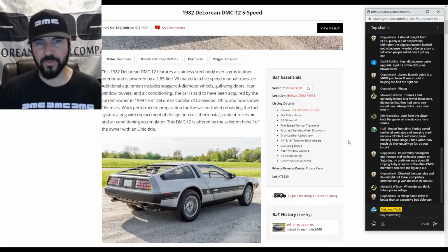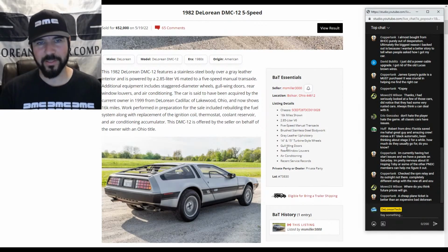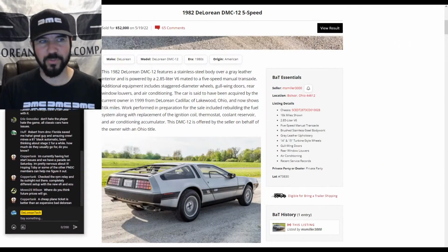In some cases, you get a good car, right? I think the best car I saw that recently went for $47,000, was that Hot Wheels DeLorean. That looked like a great car. It was a stage 2, well known. I think the buyer got a great deal on that one. Of course, the next DeLorean I think that sold was the one, the 81. He's having problems with it. He thought it was going to run. He thought he just had some superficial stuff. And that's what it looked like when you're looking at these photos and stuff. That's what it looks like.